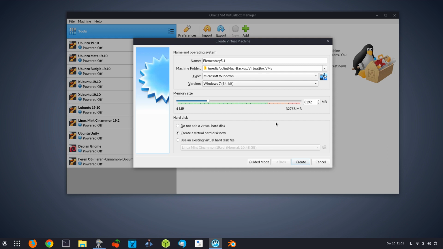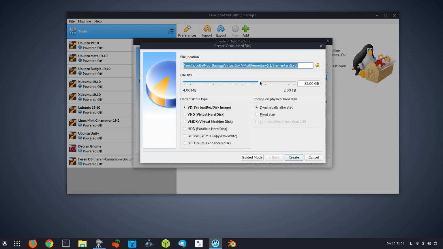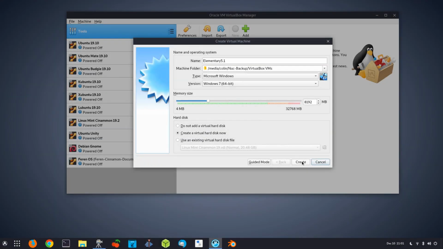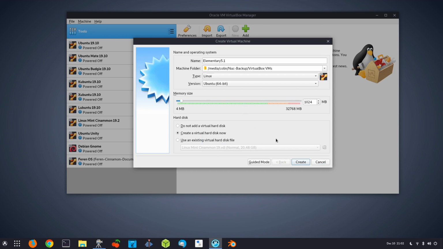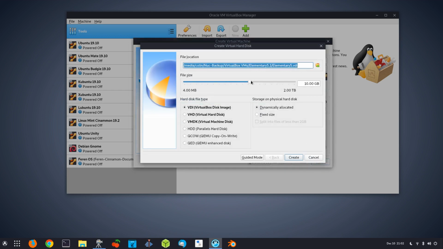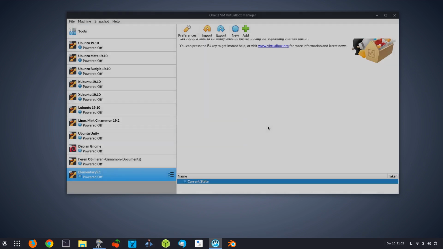Today we're going to be looking at installing Elementary 5.1. I'm going to do this to start off with in VirtualBox and then we'll probably move on to real hardware. But first of all, I'm going to create a disk to start with. So let's do that. It's based on Ubuntu 64-bit, that's better. Give it 8 gigs of RAM. Let's create that. Give it about 20 gigs, should be good enough for the video, and create.